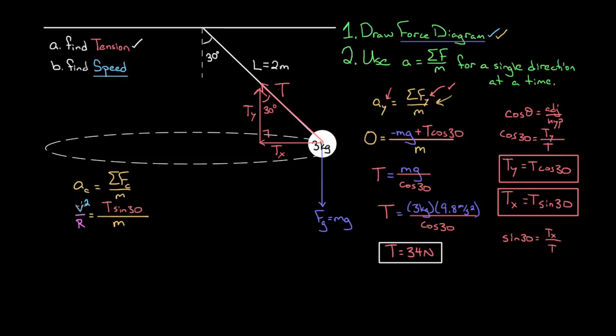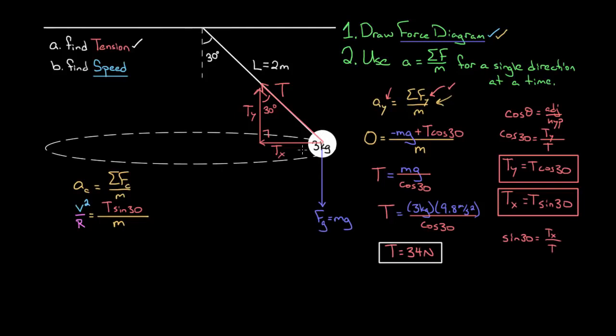But there's a really common mistake that people make here. People really want to plug in r as 2 meters because they're like, hey, you gave me 2 meters over here, I'm going to use it. That's an r, right? Isn't that r? No, that is not r. R here, always in the centripetal formula for the acceleration, this r represents the radius of the circle that the object is moving in. And this object doesn't move in a circle with a radius of 2.